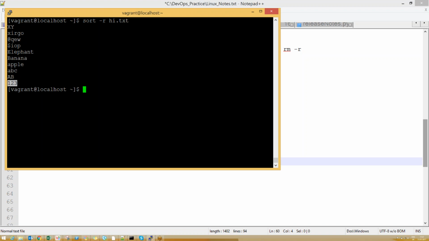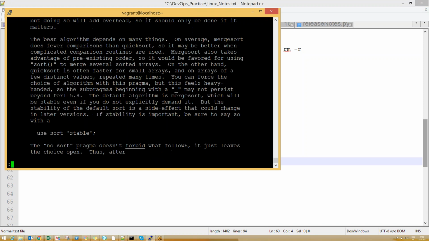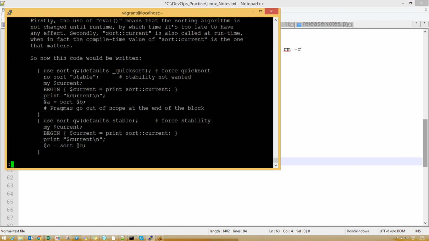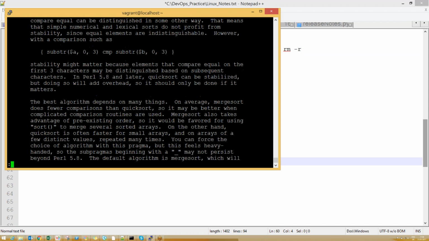In Linux itself, if you want to know the list of options available for any command, you can run the man sort command. Man followed by any command will give you the entire help of that command, which is nothing but all the options available. You can come down and see all the options. I just told you only -r, which is reverse sort, but there are many more. You can check it out. Where is the -r option?